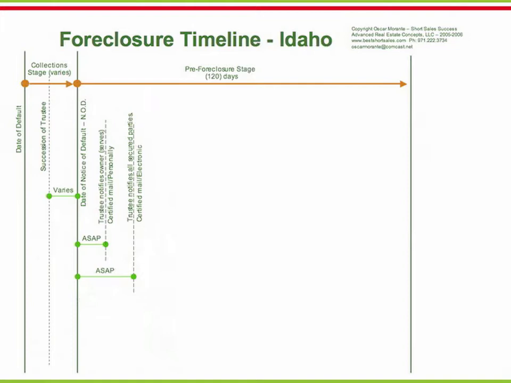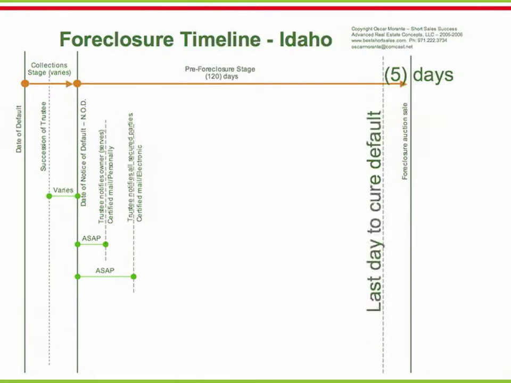The Notice of Trustee Sale establishes the foreclosure auction date and time. The last day for the property owner to reinstate the defaulted loan is 5 days prior to the auction date. Within those 5 days prior to the auction sale date, the bank is no longer required by law to allow loan reinstatement by the owner. Once in this period, the creditor may or may not allow reinstatement. At this point, the creditor typically compels the property owner to pay off the loan in full.